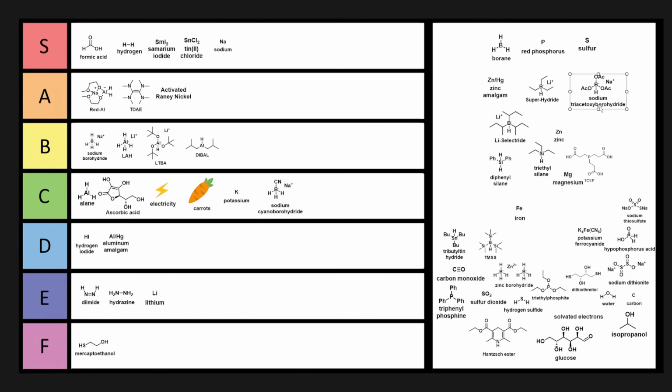Now, sodium triacetoxyborohydride is really good. It's like a tamed version of sodium borohydride. It is less reactive towards water as well as other H+ sources, while it maintains most of its nucleophilicity. So it'll have similar nucleophilicity to sodium borohydride. Because it's better, we'll put it in A tier. Plus there's acetates, that seems appropriate.